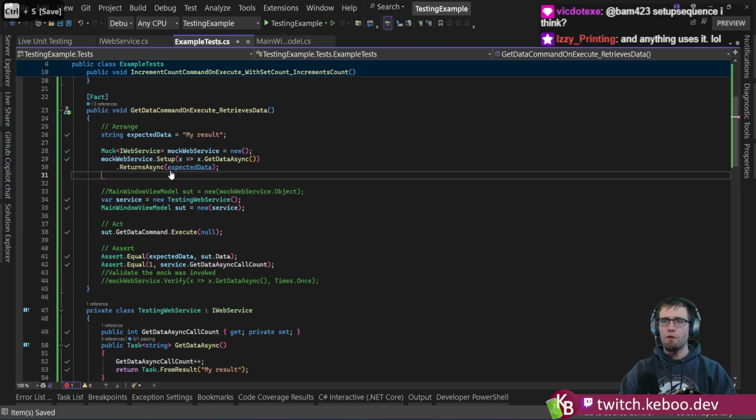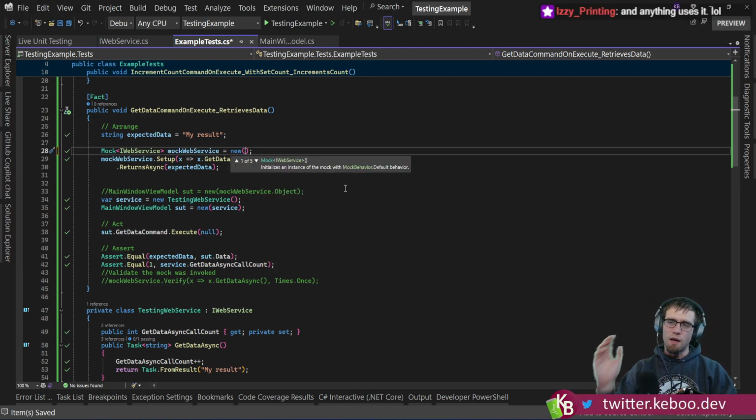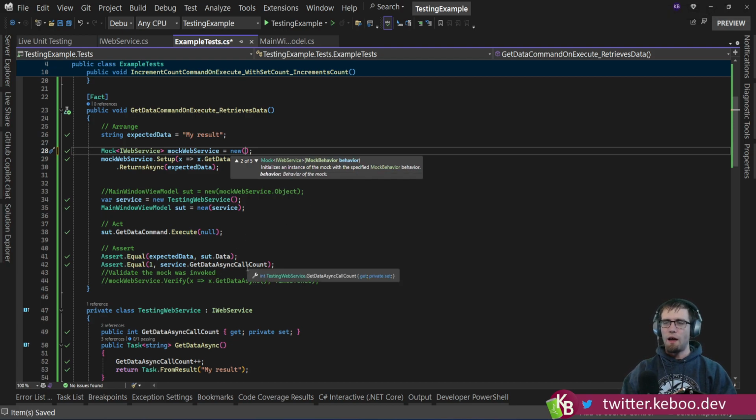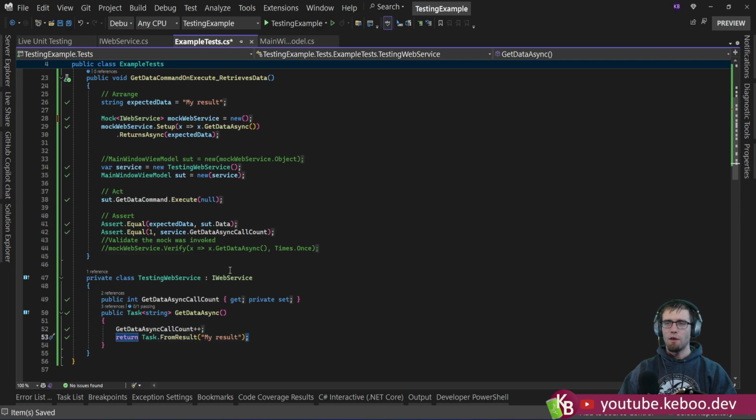So when you go through and create a mock, the easiest way to create a mock is just straight up to invoke its constructor. But let's start at the API here. If we imagine our mock down here, by doing nothing, something using this service is always just going to get this task from result, right?